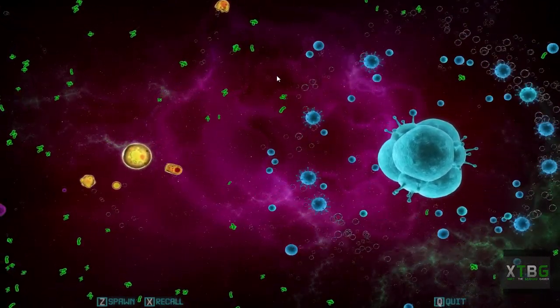But I don't know why I can't. Maybe it's my tactics, maybe I have no tactics, or maybe it's because I'm just pressing the Z key in different repetitions. I don't really have a tactic, and it's not really working for me. So let's try this. 1, 2, 3, 4, 1, 2, 3, 4, and spawn in.